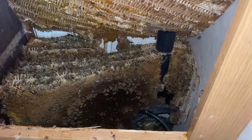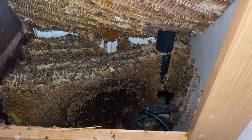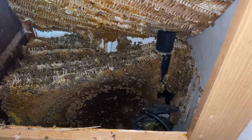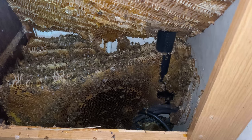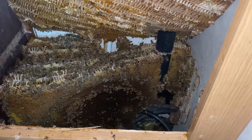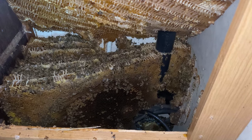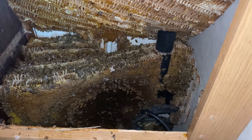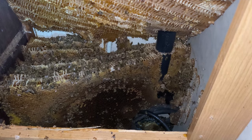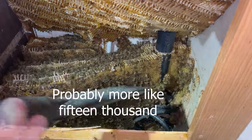They don't have the queen? Well, they don't have the queen. They don't have the hive. They don't have anywhere to store food because I'm taking all the comb out. But where's the queen? What if the queen stores one in here? Oh, she can't. A queen to have a successful colony has got to have a couple thousand bees with her just to survive. And I'm vacuuming up 8 or 10,000 bees out of here.